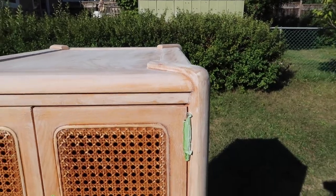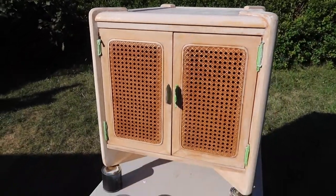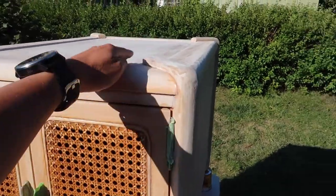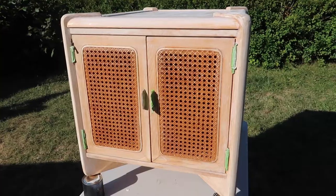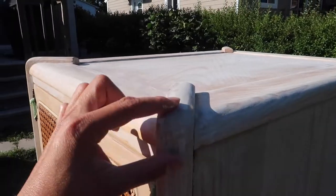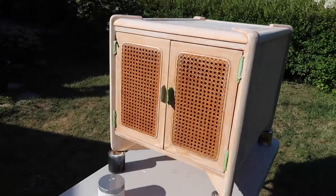So I'm thinking I'm going to leave most of it kind of raw wood, but I'm going to give it some accent color. I'm going to paint this white to give it some pizzazz, a little sass. So we'll see how it goes, and hopefully that'll cover up the parts that I don't like. So, crash and create, right?